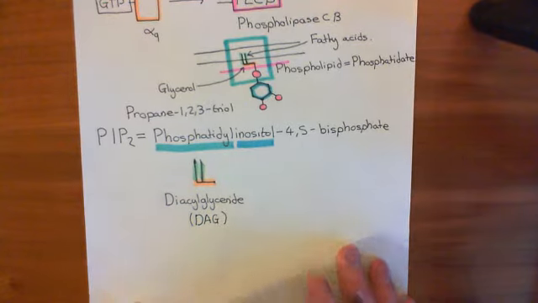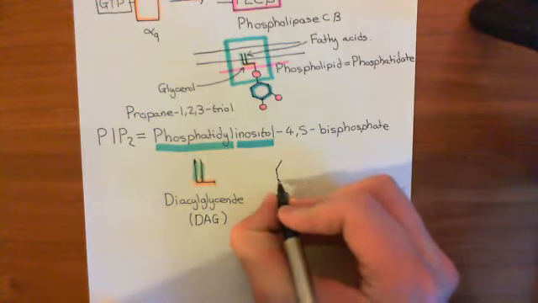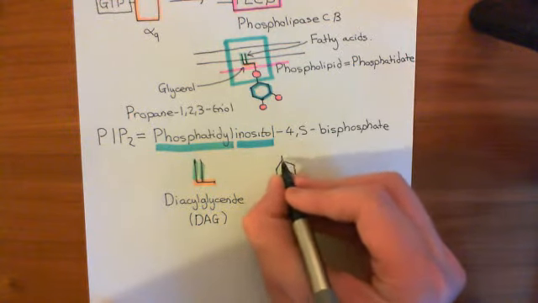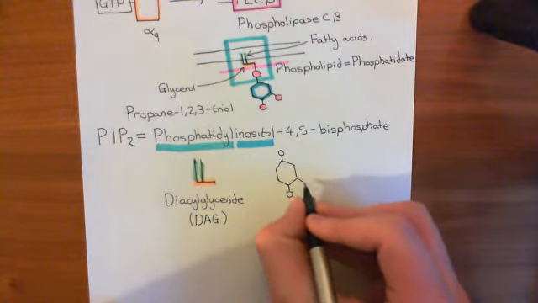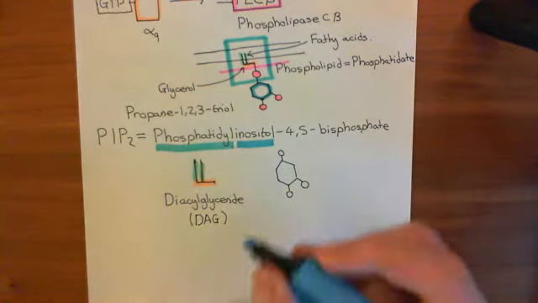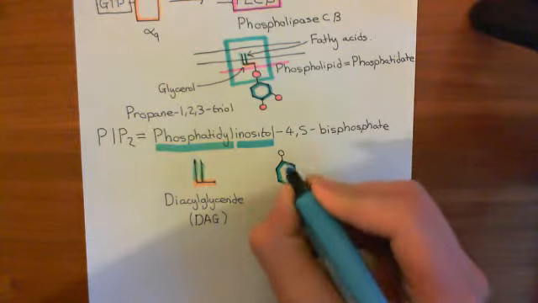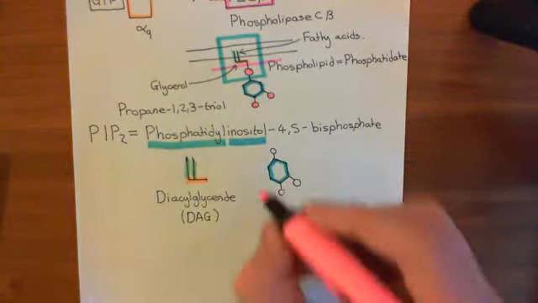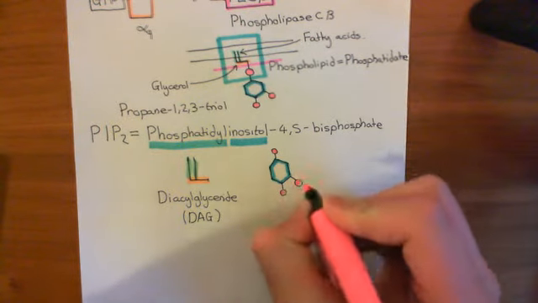Okay, the other structure we're going to get off is this inositol ring here. This is a 6-membered carbon ring that is inositol with these 3 phosphate groups stuck off the side, so 1, 2, and then 3 here. Okay, so let's colour in this one as well. So here's blue for inositol, there, and then we've got these 3 phosphate groups coming off of it. Okay, 1 here, 1 here, and 1 here.